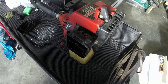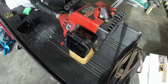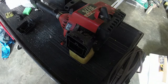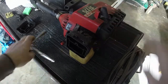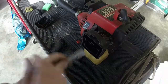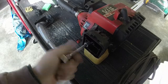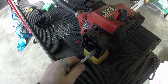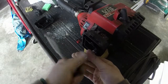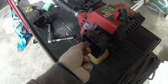In terms of this coming off, it looks like you just need a 10 millimeter on a 1/4 inch ratchet. It actually may be a 7/16 or a 3/8. 10 millimeter will work though. And there's 2 nuts on the inside here that we're going to take care of. That's what I'm about to do. Again, the fuel lines are just completely rotted out of it. So you just have to pull the fuel lines if you are doing this and the fuel lines aren't rotted out. Not an issue for me.